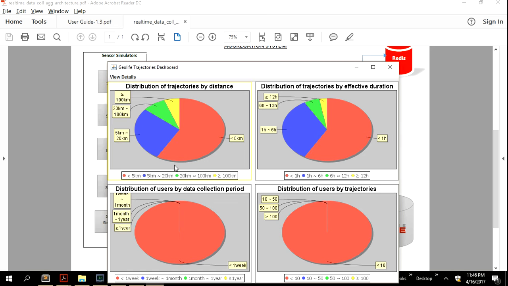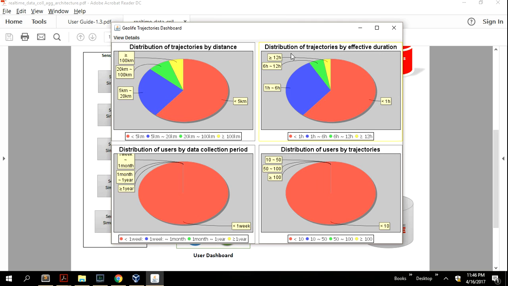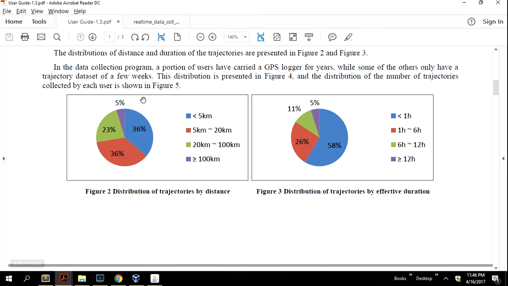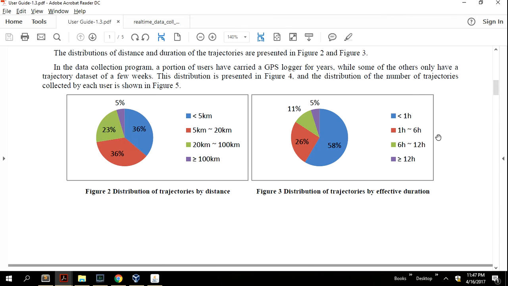So as time goes by, as more data gets captured, you will see that this graph keeps changing. And like I said, by the time we have streamed all the millions of data points that we have, we should converge at this level. So at this time, 5 kilometers is 36%. A final stage should be 36. But you can see now from here it is still 62%, and 5 kilometer is just 25%. But things will grow as more data keeps coming.